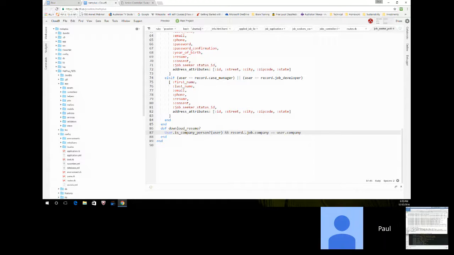I don't know if this is going to work, but any particular job there, we want to match it against jobs where the ID of the job is the user, the company person's company jobs. I don't think that'll necessarily work, but that's the idea.